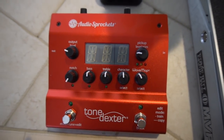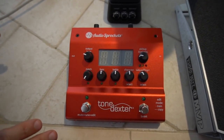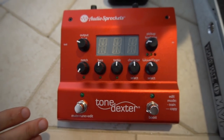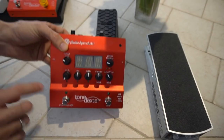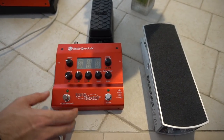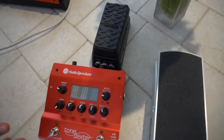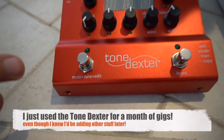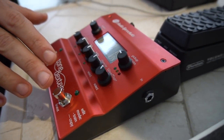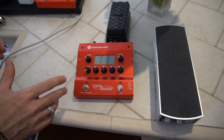To start off the rig I began with the Tone Dexter, which is not only the core of my sound but is basically a Swiss Army knife that allows me to do the basic things I need to do on stage. I can use it as a tuner, mute myself, use it as a DI, and go directly to my amp. I have enough blending and tonal options to really give me most of what I need in any standalone acoustic gig — gypsy jazz, a classical string quartet, a jazz string quartet, any type of acoustic situation.